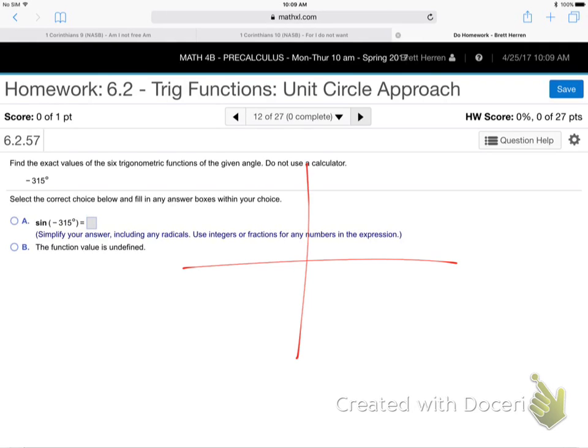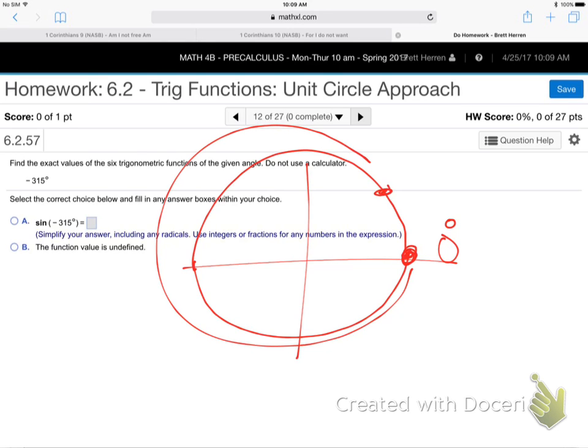See if you can find on the unit circle negative 315 degrees. What do you do when the angle's negative? Yeah, go backwards. So we always start here, right? By common agreement, they made that 0 degrees. They could have started us at the top or whatever, but they just decided this will be 0 degrees. So go negative 315 degrees. Isn't that just 45? Yeah, that's right. Okay, everybody finding that? 315, you end up right here. Right, negative 315 degrees ends up at 45 degrees, doesn't it?